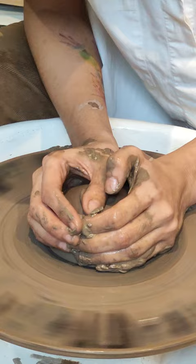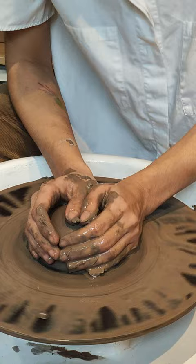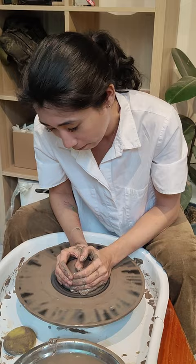How do you know pag lumalaban pa siya? Mafi-feel mo siya against your hands. Pag tinutulak pa nung clay yung hands mo, that means you're not yet centered. So, you really have to be in control. Parang yung hands mo, right now, it looks relaxed. Pero, I'm really flexing at my arms. As in, really pushing the clay.